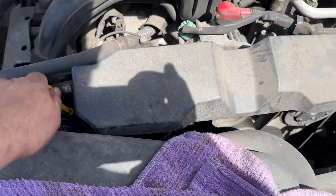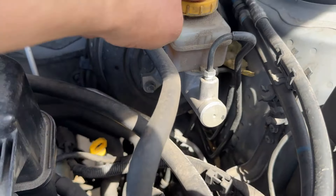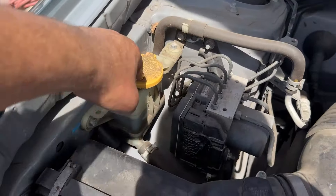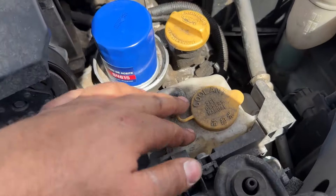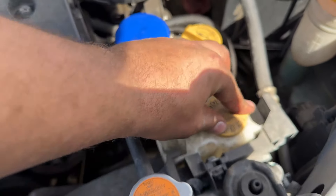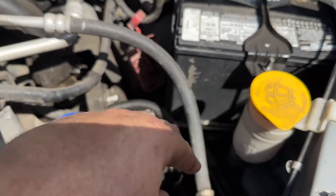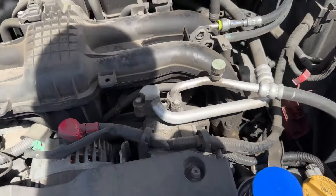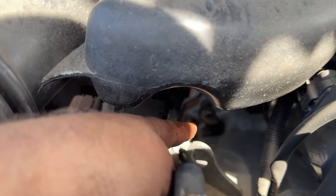While we're here, go ahead and check all our other fluids. We got brake fluid up here. We got power steering to the left on the passenger side. This is your coolant reservoir — make sure that's topped off with coolant. We'll go ahead and fill all these up as well, windshield washer fluid. Just go ahead and give it a good once over. If you want to check your front diff, down here there's the tranny dipstick, and then the diff is right there in the back — you can barely see it.